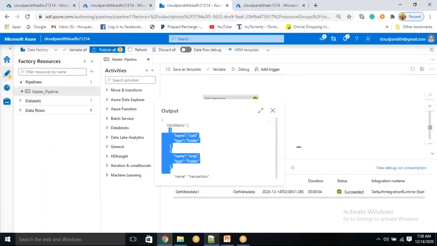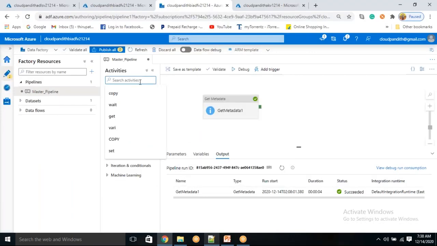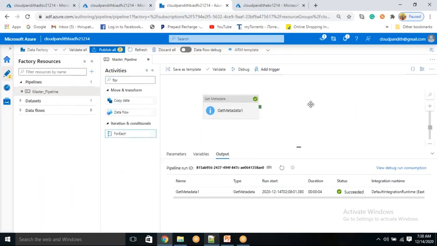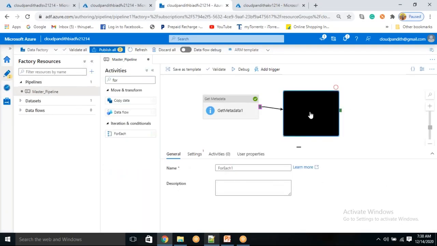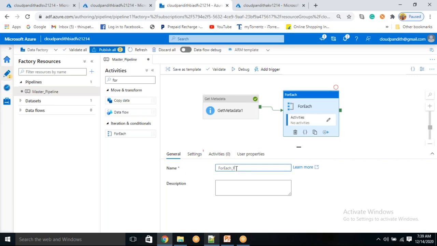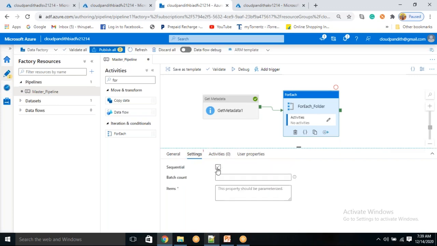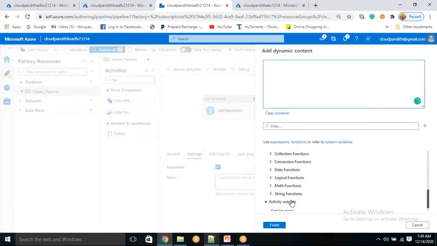Fine. Now let's pass that to ForEach. Bring the ForEach. Pass this Get Metadata output to the ForEach. For each folder, it is going to work on each folder. Let's go with sequential. Add dynamic content. How to get this dynamic content? @activity('Get Metadata1').output.childItems.